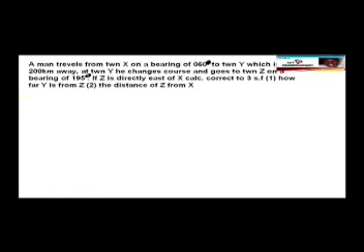Let's see. The first thing here is this. The man travels from town X on a bearing of 60 degrees. So this is town X. We'll present it with the cardinal points, and we'll just do this quickly. This is the north, and this is town X. So I could use a different highlighter for that. Now the man moves on a bearing of 60 degrees, which means he comes this way from the north 0 down to 60 degrees, somewhere around here. And that's 60 degrees, so he travels along this path.